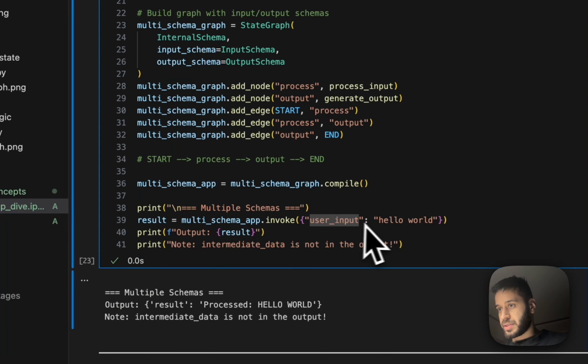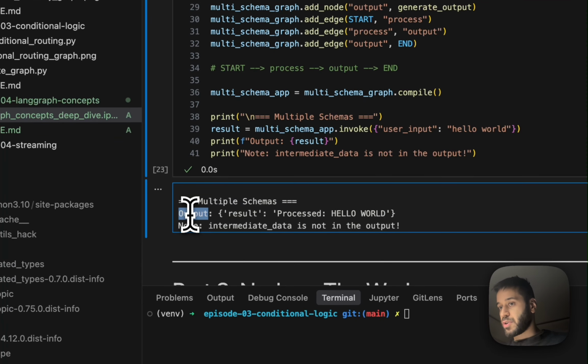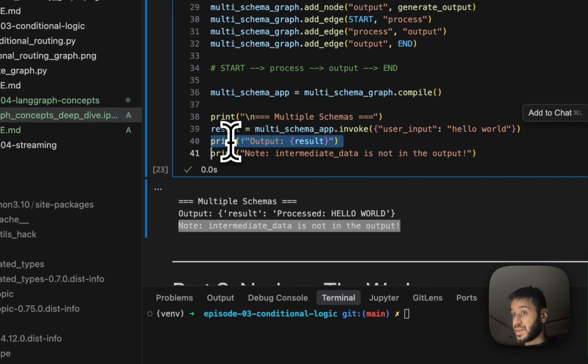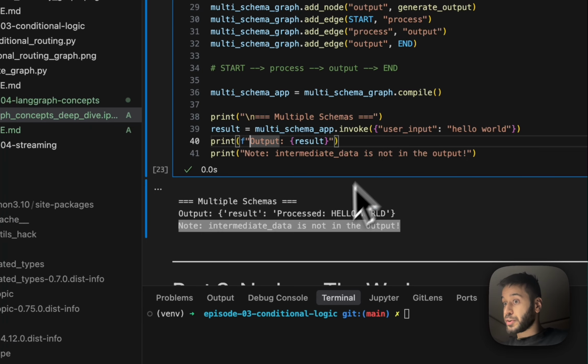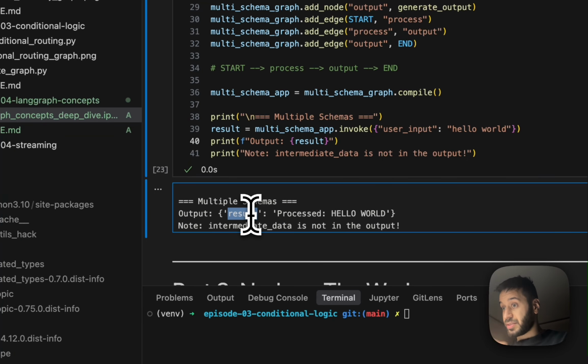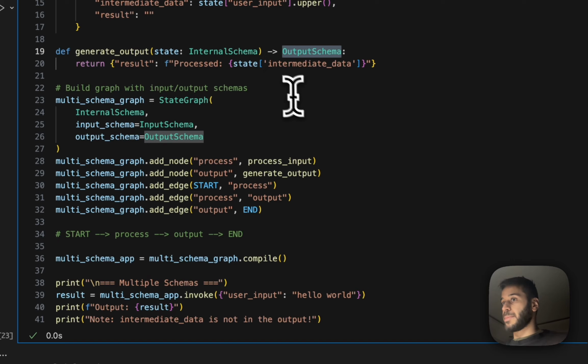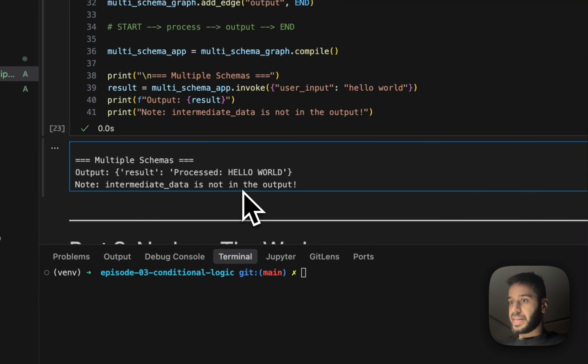The user input was hello world, and therefore the result will be processed hello world in uppercase. Note that intermediate data is not in the output, right? We printed the result of the graph execution, but we only have the result field in the output schema, because we're returning the output schema only. We don't see the intermediate data.